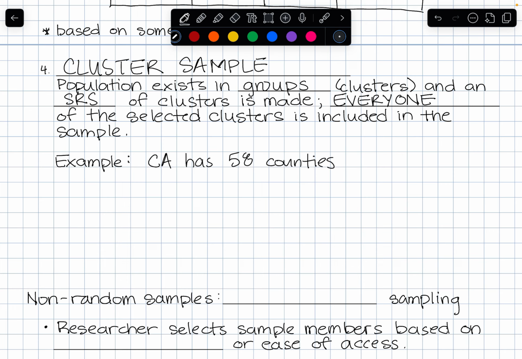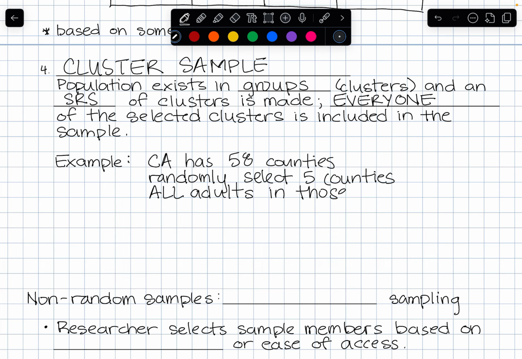And then I'm going to randomly select a handful of those counties. And then what makes this a cluster sample is that all of the adults in those 5 counties become part of my sample.